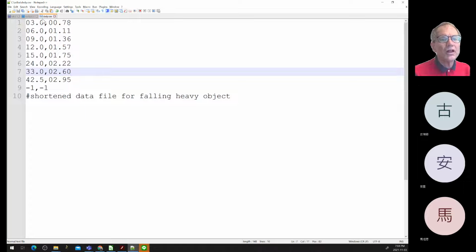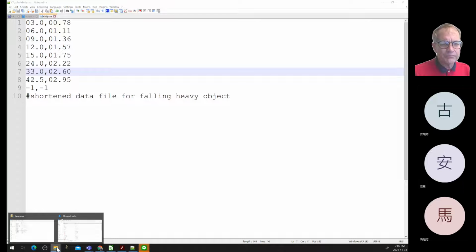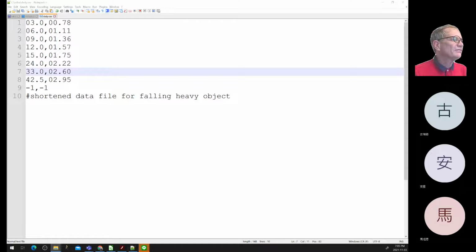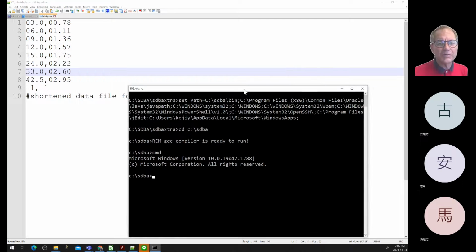If I move to my compiler now, I'm going to open my ANSI C compiler. Okay, so I have my ANSI C compiler.